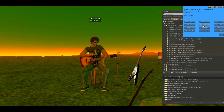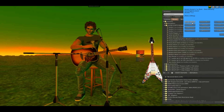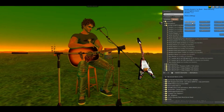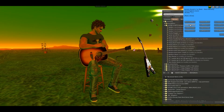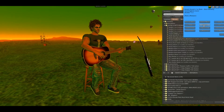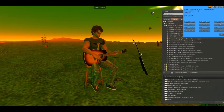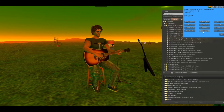So as I was saying, I just sat down. I want to res some sit mics in front of me. I need some mics while I'm sitting down and playing. Nice and responsive. And you can de-res the mics for this purpose. I'm going to play slowly, medium, and fast. Those are the animations for sitting. You can adjust the position.